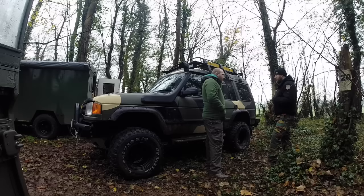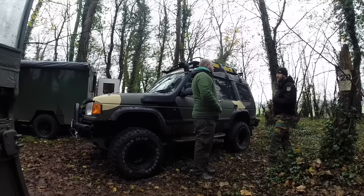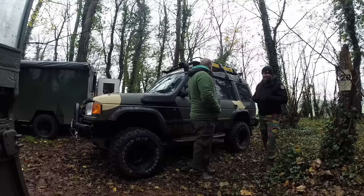Ashcroft lockers. Right, fantastic. Obviously, diff breather kit underneath as well. Yeah. Full engine and axles. So it's fully done, it's not just little bits to make it look like it. It's fully done. Fantastic. I mean, even the air compressor has got its own breathing kit on it as well. Technically, this vehicle can go under the water, but I can't because I won't be breathing.